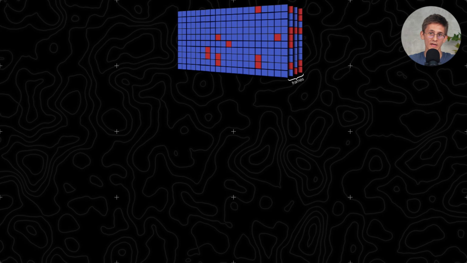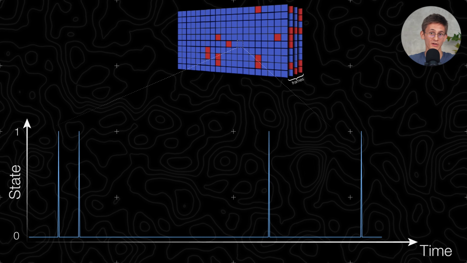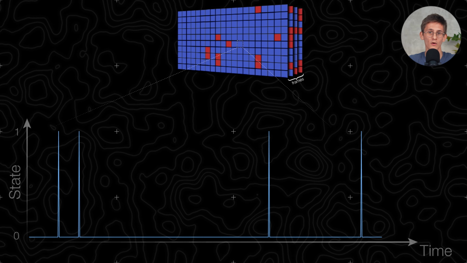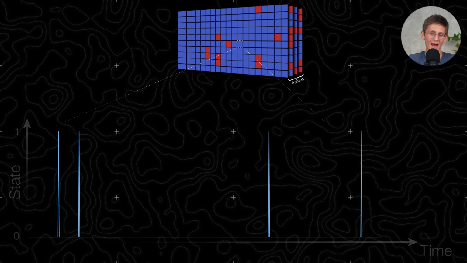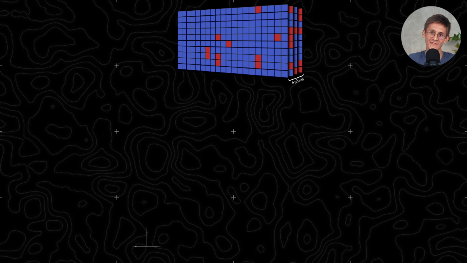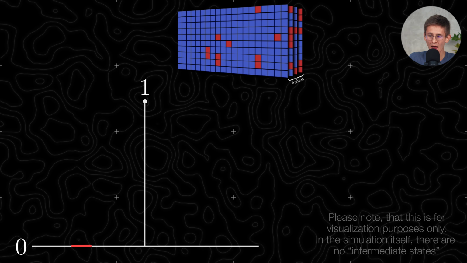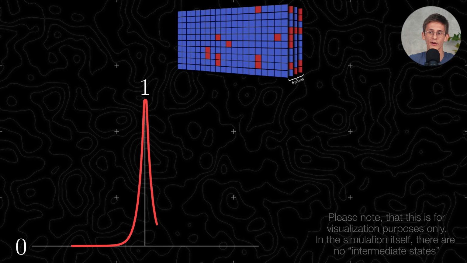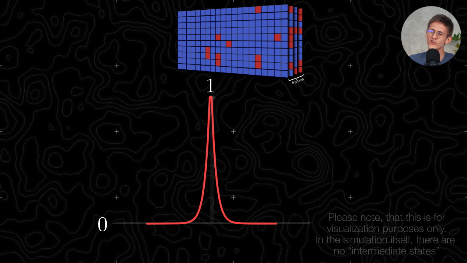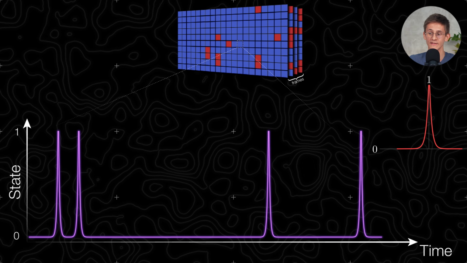Consider the dynamics of a single neuron in isolation. Right now, if we plot its state as a function of time, we will get something like this. Zeros interspersed by a few ones, which makes sense. We are going to cheat a little bit and kind of smooth out its activity in time. So instead of instantaneously jumping to 1 and then back to 0, the neuron's state should gradually increase and then decrease according to this shape right here, which consists of two exponents. So we need to replace every single sudden jump with this gradual rise and decay.